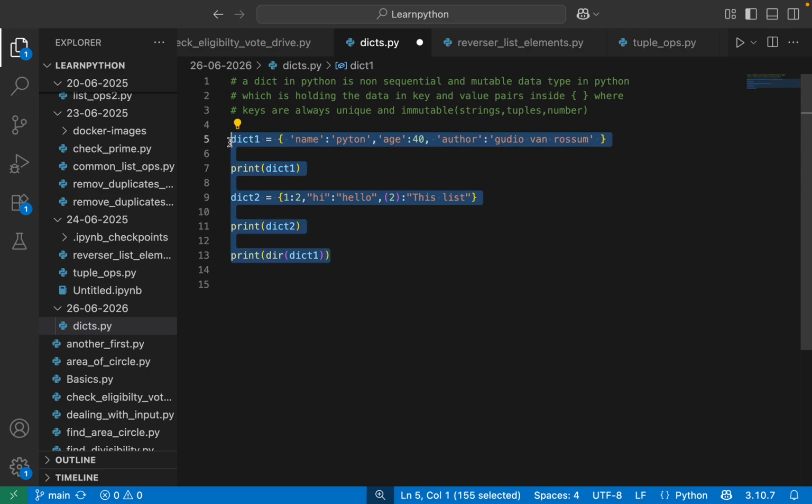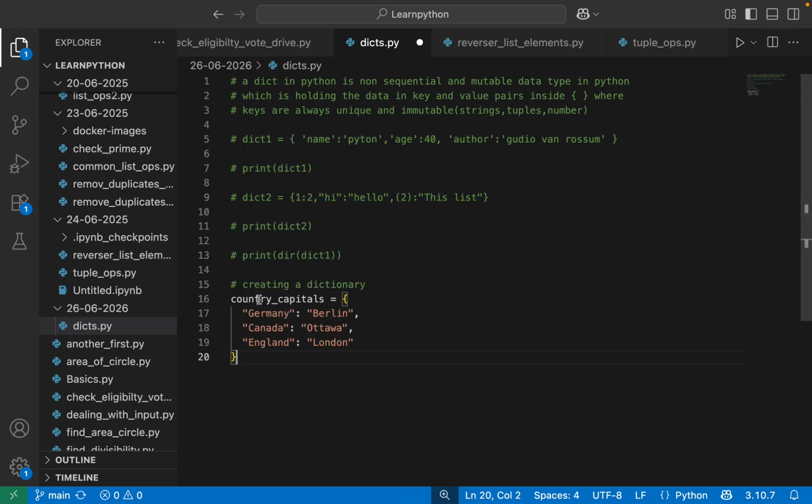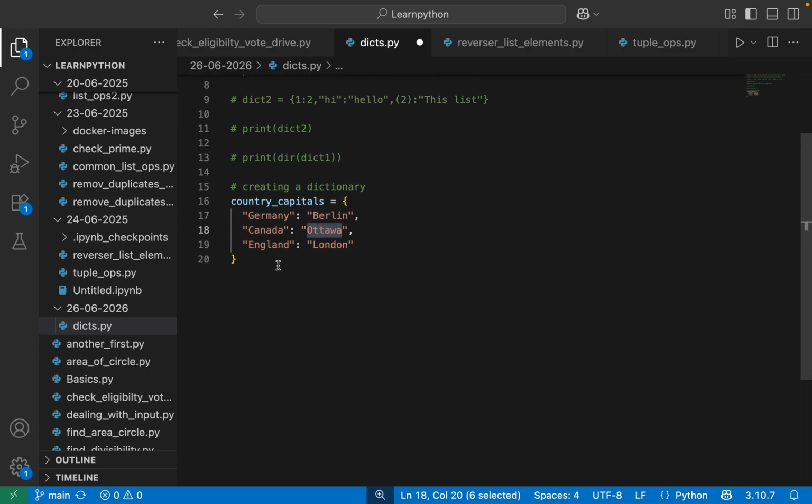Let me comment out this entire thing and then have, yeah, this is the dictionary, right? This is also a good format. We can always write dictionaries in this format so that it is nice to read. So Germany, Berlin, Canada, Ottawa, I think these are the capital cities of those respective countries. Now, how to access the elements out of a dictionary? Since these are a non-sequential data type, there is no chance of accessing by using an index. We can access them by using a key only. There is no other way.